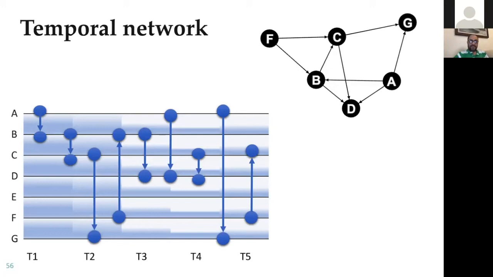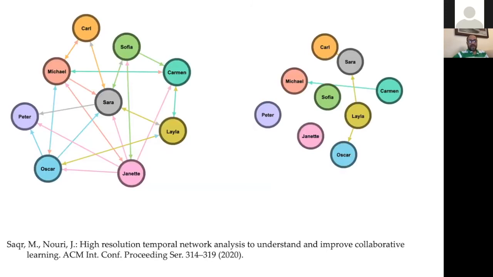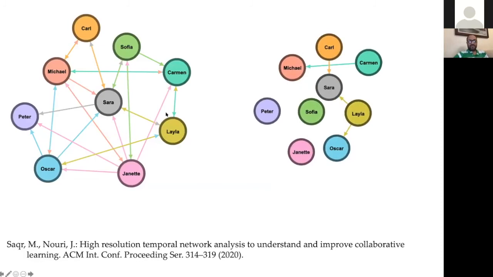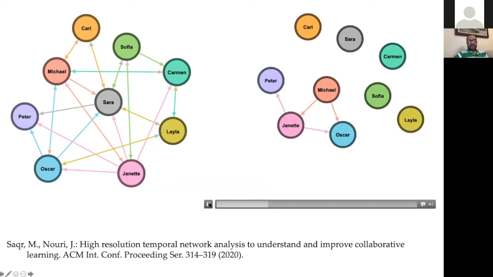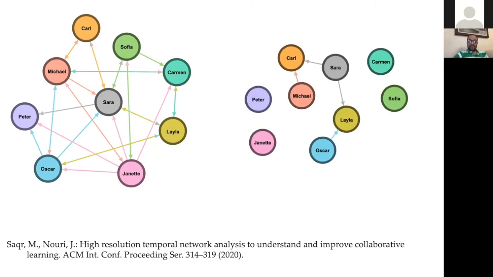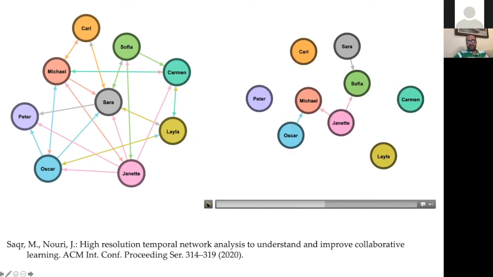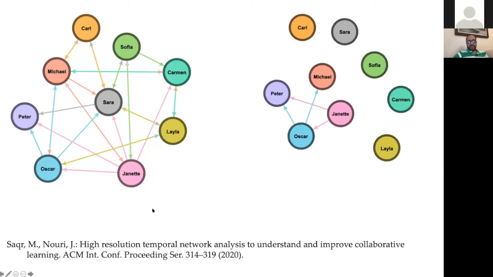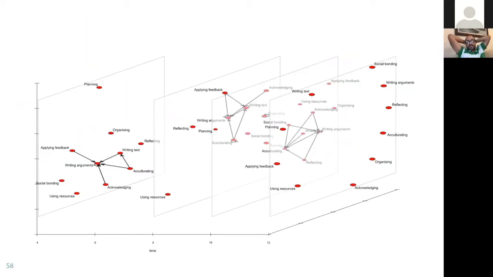OK, so the temporal networks, I will give an example by video. This is a static network and this is a temporal network. It's exactly the same one. The static network, as you see, it exaggerates, it amplifies the connectivity of people. At each any time point, you see that people are connected all the time, but temporarily they're not. This is what happened. There's so much to know or to gain from understanding the interactions between this group.